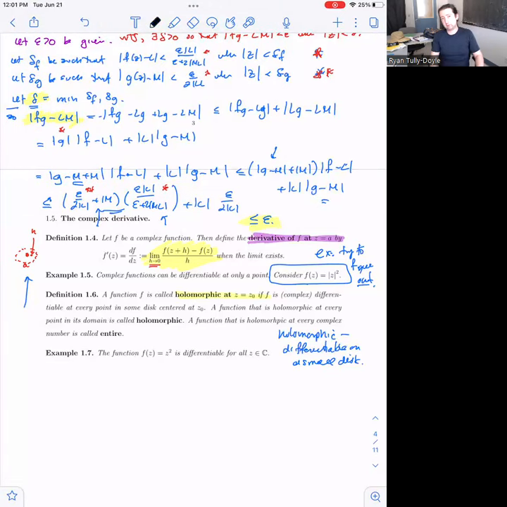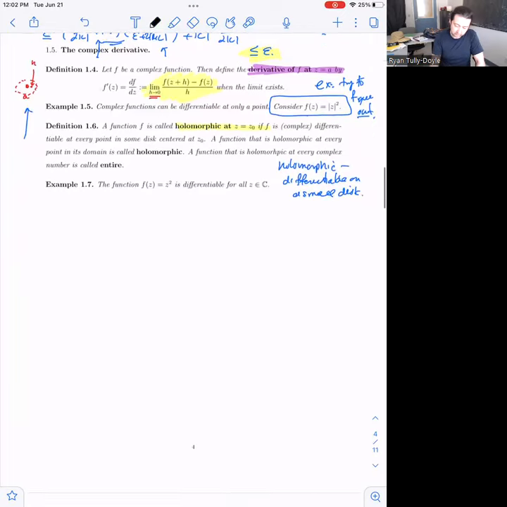And you can already think about the functions of real variables that are differentiable everywhere. So e to the x, for example, is a function that has a derivative everywhere and is in fact infinitely differentiable everywhere. And we'd like our function theory in complex variables to recover some of those ideas from real variables. So let's actually check and see how you would prove that a function is differentiable. So let's look at the function f of z is equal to z squared.